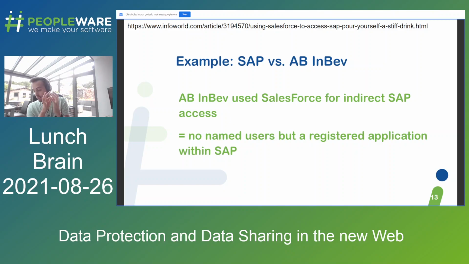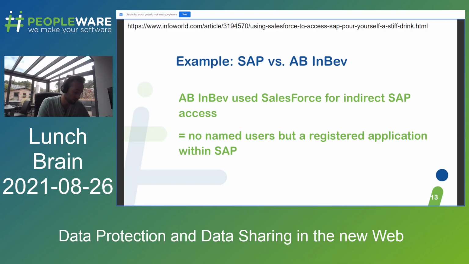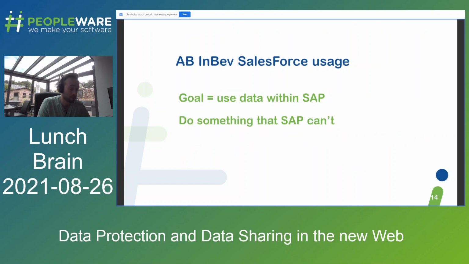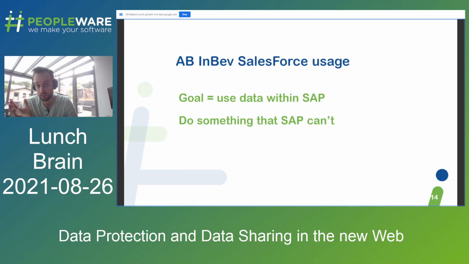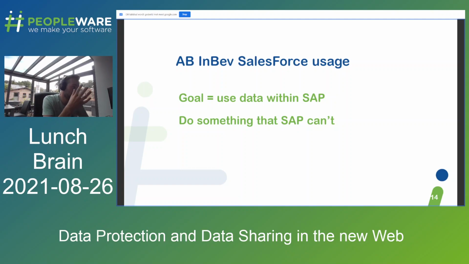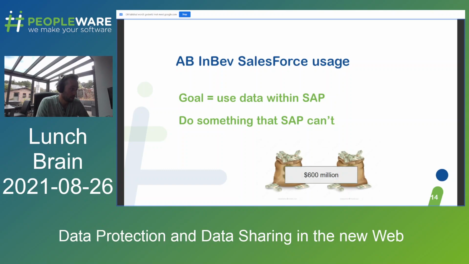At some point, SAP discovered that they were doing it, and they filed a claim that for every person that had a Salesforce license and was seeing SAP data, they had to buy an SAP license as well. So AB InBev was just using Salesforce to access the data and combine it with what they have stored in their Salesforce application. Why would they do it? Just because Salesforce does things that SAP can't. That's why. So they filed a claim of $600 million to make sure that AB InBev would buy the necessary licenses for all their users they had on Salesforce that were seeing SAP data.